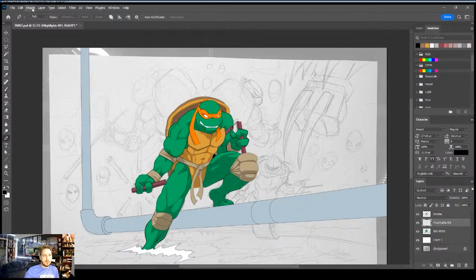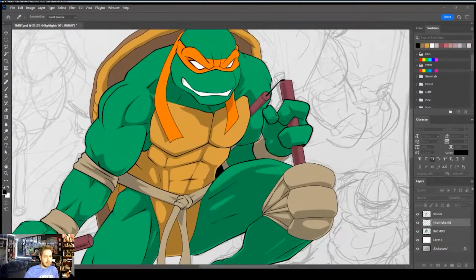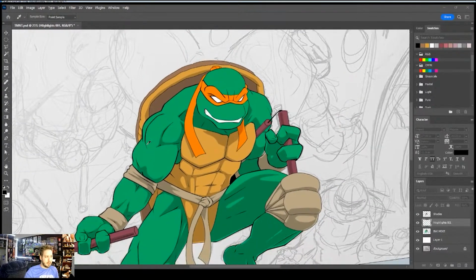We're going to go up to image and then adjustments, and you can't see this, and then go to exposure. Okay, and you still can't see this, but what I've got here is an exposure panel, and it is going to allow me to get real close on Mikey here on all of our shades.